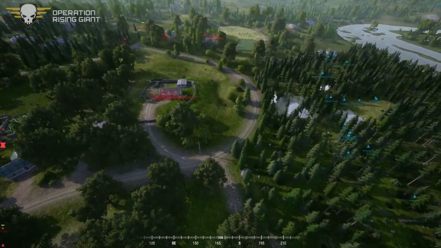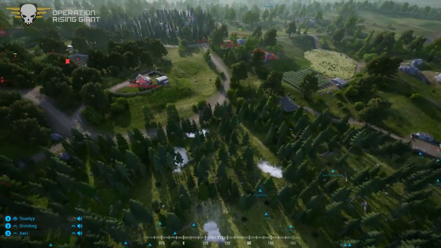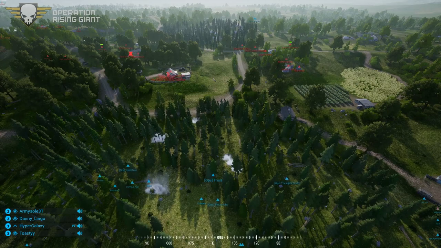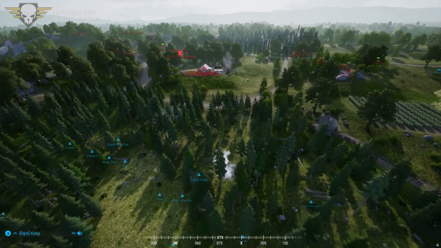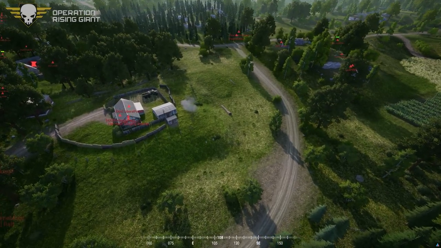Mortars need to be a bit more spread. They are very accurate on their drop points, which is not good for a spread attack. Very tight groupings.